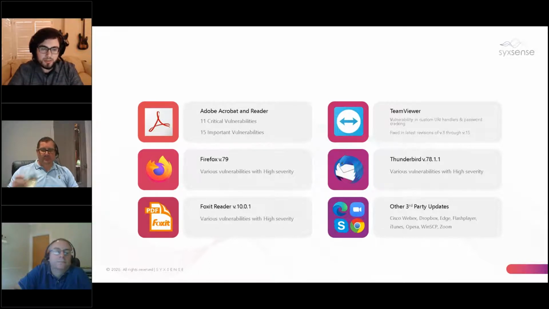First, as pretty normal, Adobe has patched a number of critical and important severity flaws related to 26 different CVEs within Acrobat and Reader for both Windows and Mac OS. Similar to what Rob had mentioned earlier, the number of vulnerabilities doesn't really match the number of updates. In this case, they're just a couple of updates, but of course, there are 26 different vulnerabilities. 11 of these vulnerabilities are rated as critical, so if exploited, it could lead to arbitrary code execution in the context of the current user per Adobe's website.